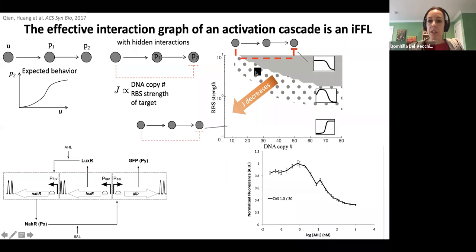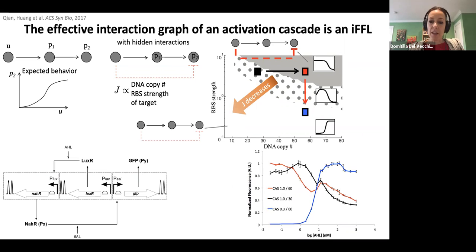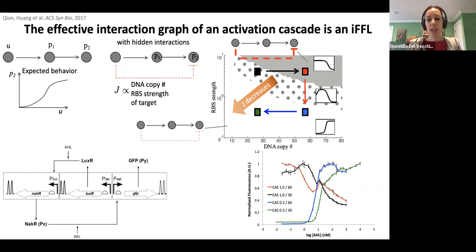The first experiment that we did showed a biphasic behavior of the input-output cascade. That was an intermediate strength of this hidden interaction. Then we increased the DNA copy number to demonstrate that we actually break the cascade completely. The cascade now becomes almost like a repression cascade. Then we started to try to fix it. We decreased the ribosome binding site strength, and we went back to almost the desired nominal behavior. We then also decreased the DNA copy number to obtain a very small J, and we obtained back the monotonic increasing response of the cascade, which is what we expected. So if you're building a system, you can use J as a guidance to minimize the strength of this hidden interaction to recover the intended behavior of the system.